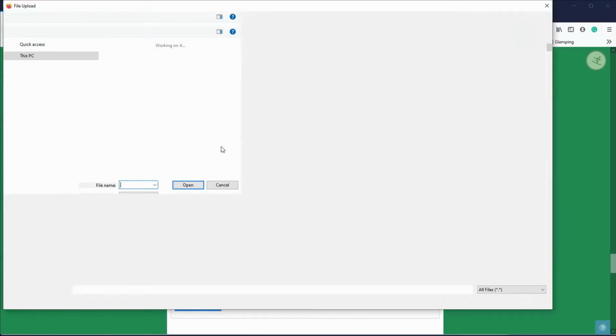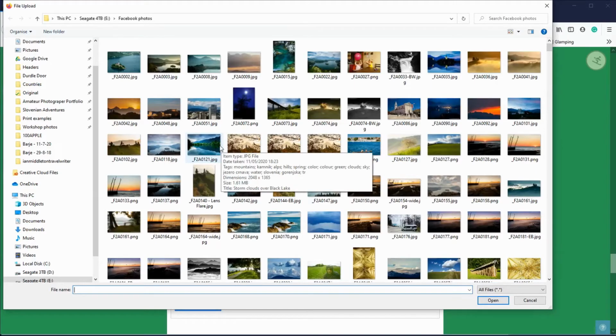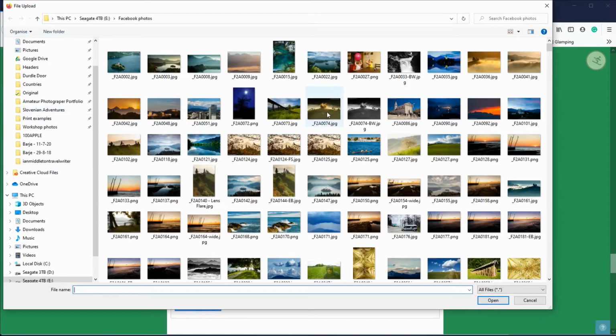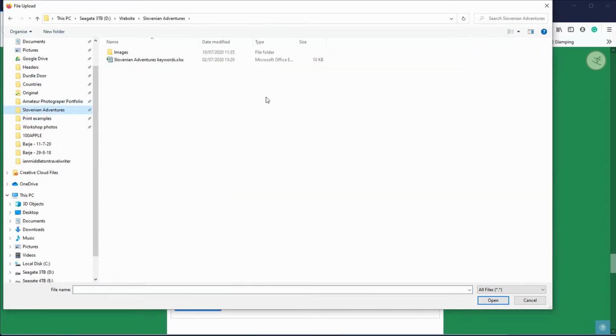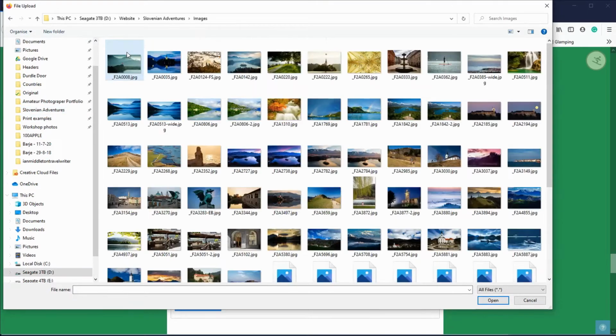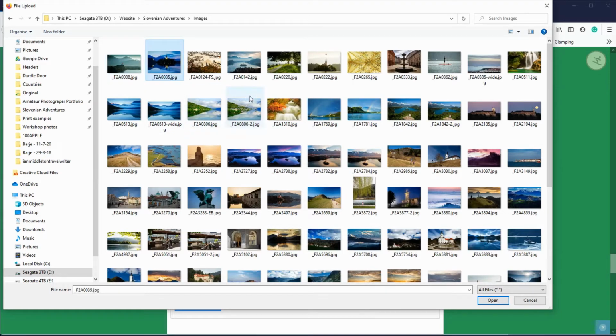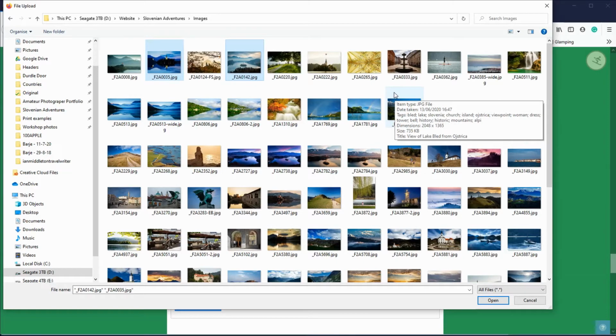Now if you click browse and navigate to the images on your computer. So have them ready somewhere in a folder, the images, the photos that you want to include. I'll just include a few random ones here from Lake Bled.